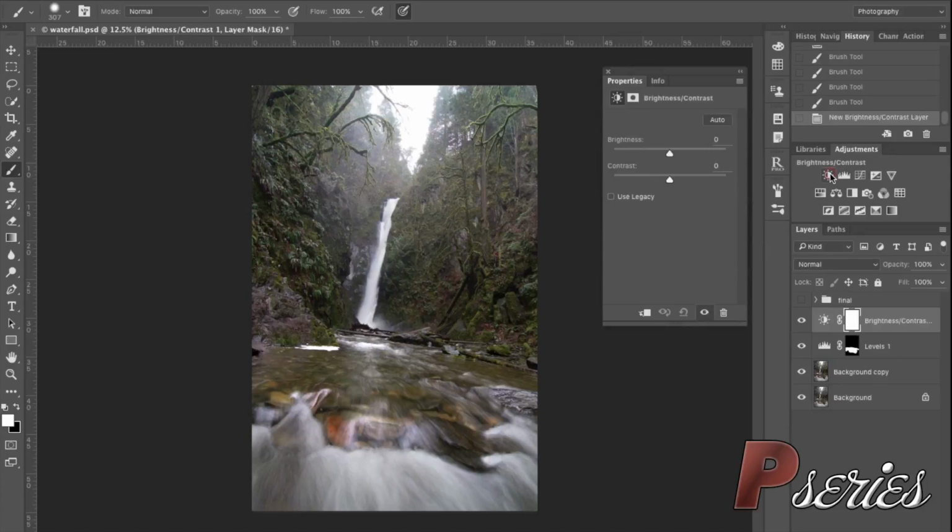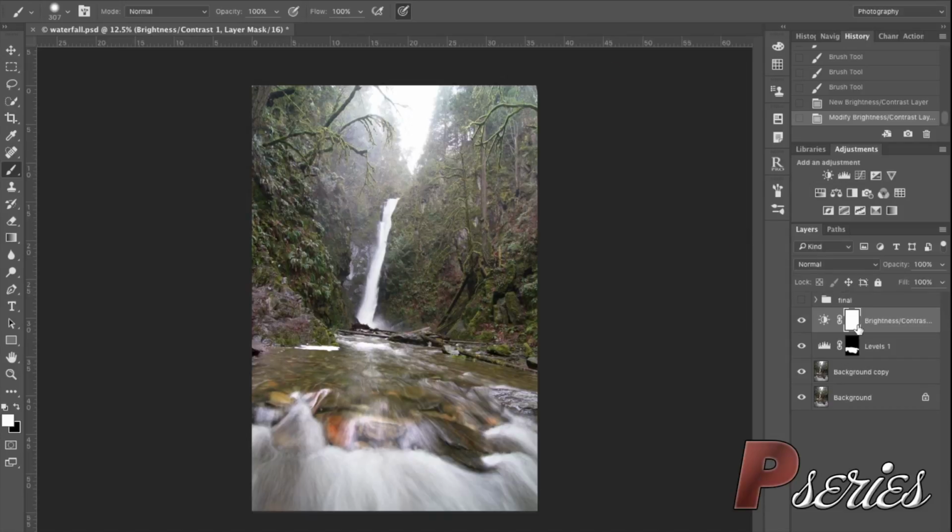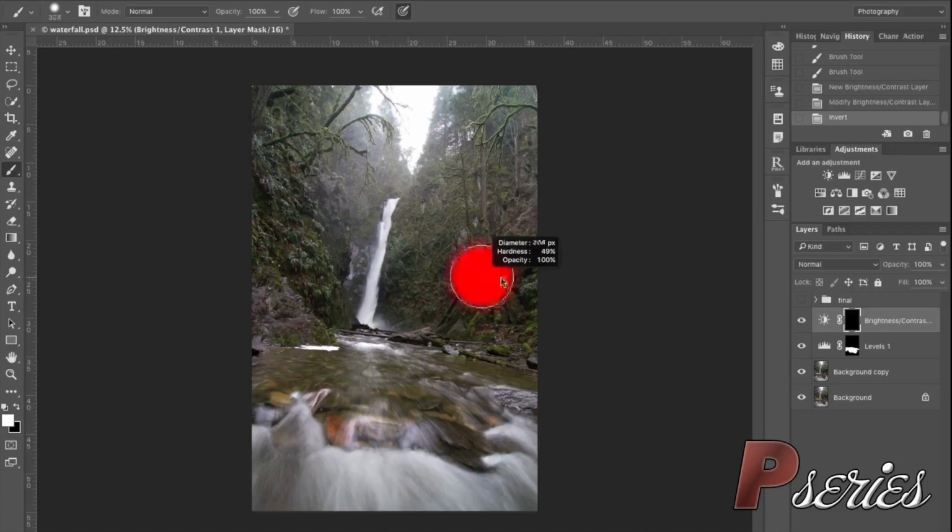For the land, we're going to brighten the land. So the land behind, just find a place where you're happy. So maybe around here. I'll do the same thing. I'll invert this mask, use the brush, and I paint in my land with a white foreground. I will leave the water alone. I'm not going to touch it.